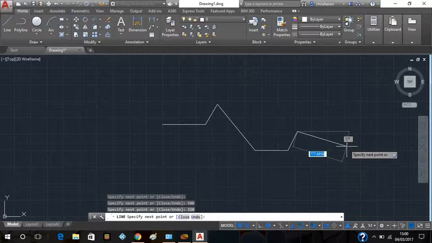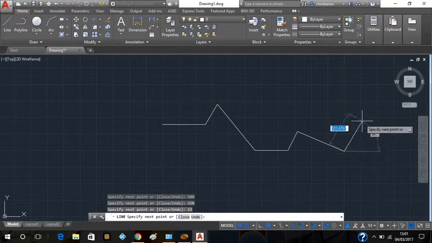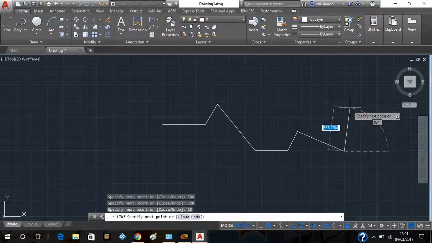And you probably think, well, how on earth do I get that window? Simple. All you do is press the tab button. Tab, there you go. You can now set the angles you want. So let's put, I don't know, 23 degrees. I use this function a lot, and you'll really get used to using this function if you're going to start using AutoCAD. You really need to get used to that. It's an excellent function, really quick, so it takes a lot of the guesswork out.